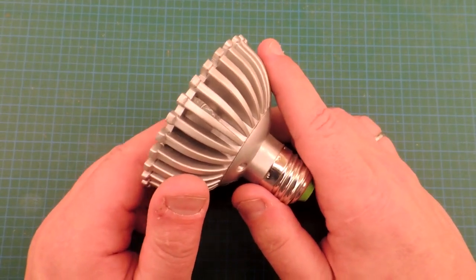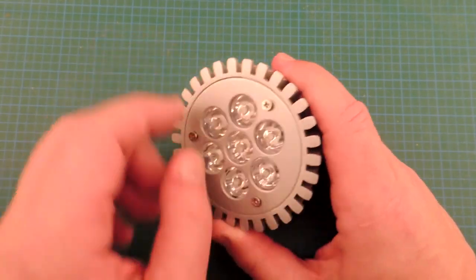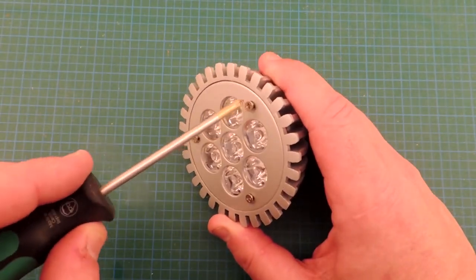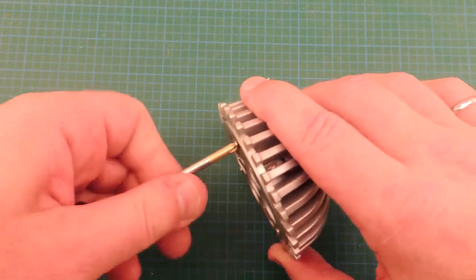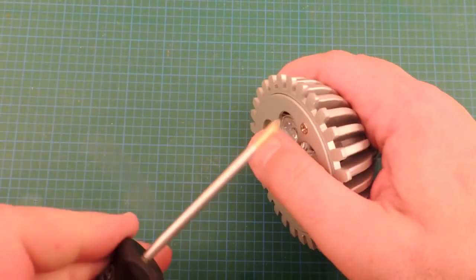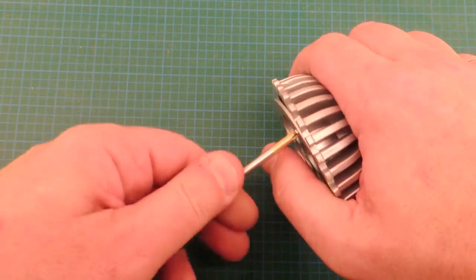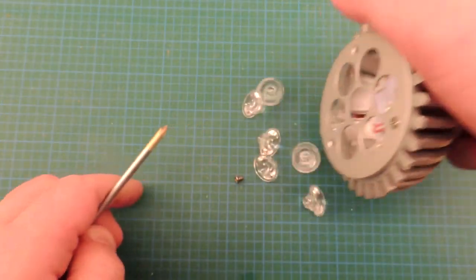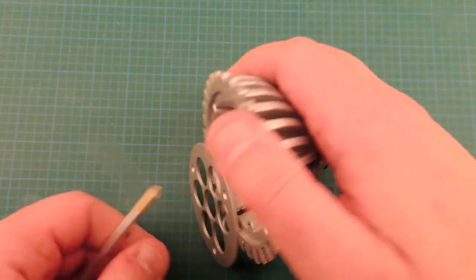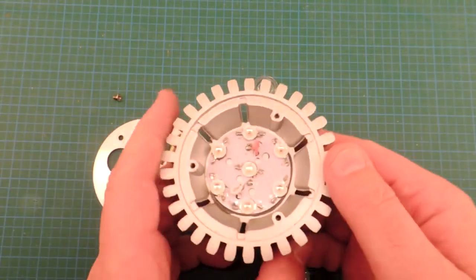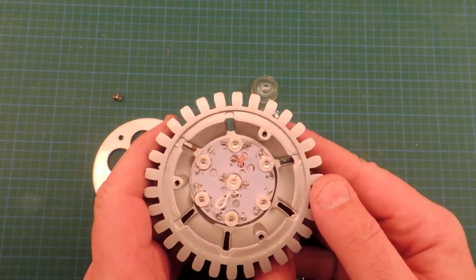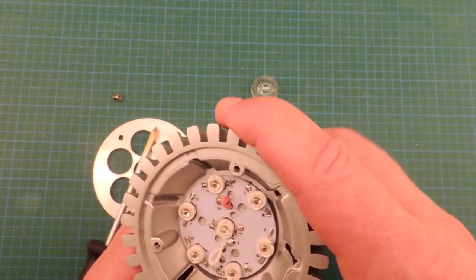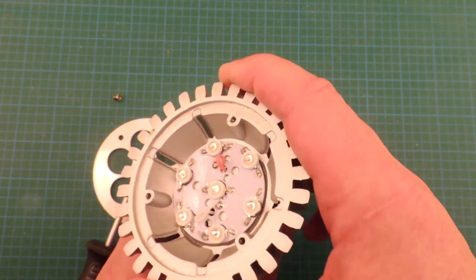So it's a completely die-cast case. There's no plastic on it that I can see, and here are the LEDs. It looks like there's actually a lens on each emitter, and it looks like this whole thing can be taken apart. There's no sonic welding. There's no plastic. It's held together by screws, and let's take a peek at what's below it. All the lenses fall out. And, as you would sort of expect, a series of emitters on a metalized substrate. So good. It looks like a fairly decent construction, actually.